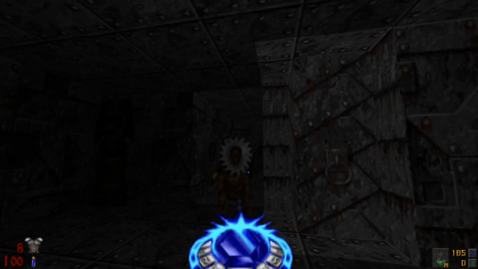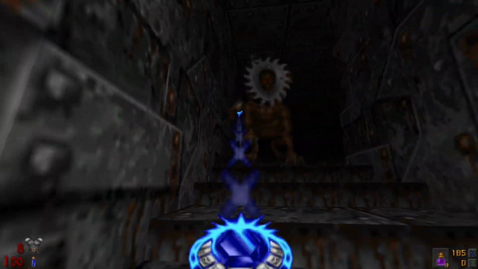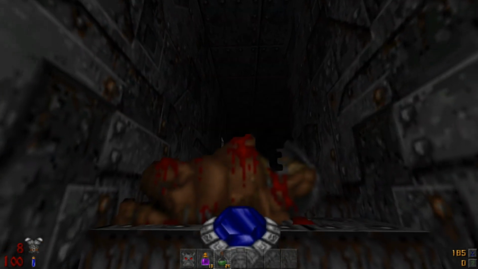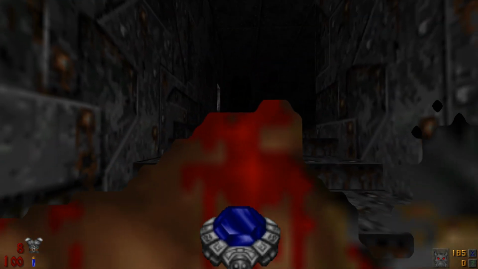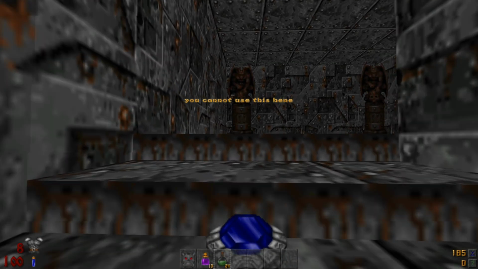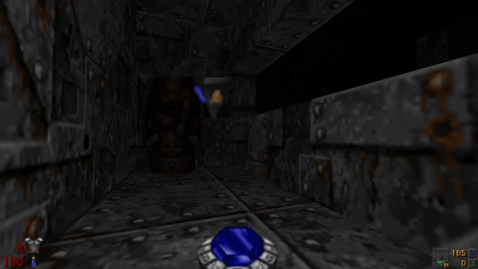Now, you know what? Ah, here it is. This is the other inventory. So I have 2 keys. And this is something that I cannot use. Okay. Good. So the map is here. Okay, let's have a look around.